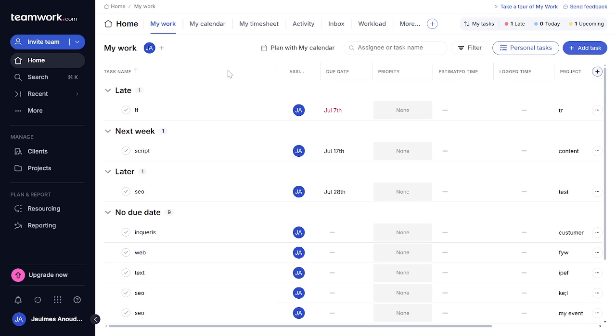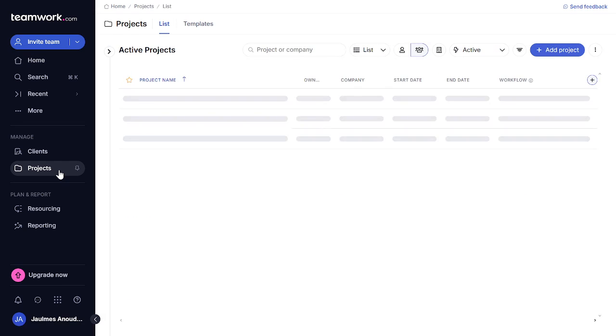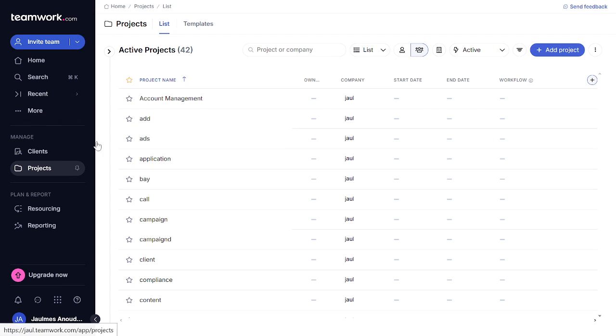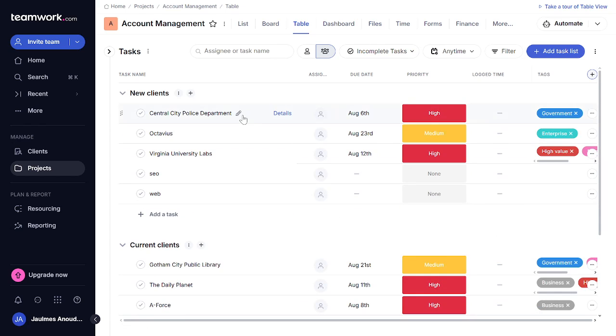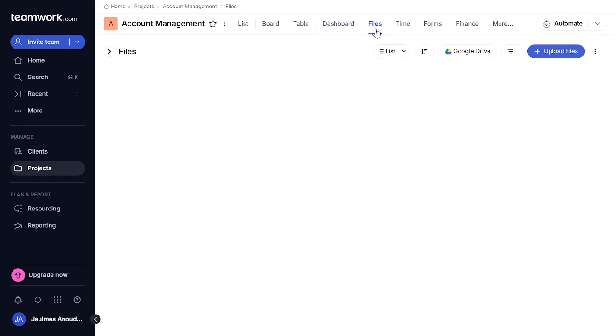Now that we've done that, navigate to the Documents tab. Here's where all your documents live and where you'll be setting up the review process. Next up, select a document to review and click on the Review button. The reason we do this is to initiate the review process for the selected document.